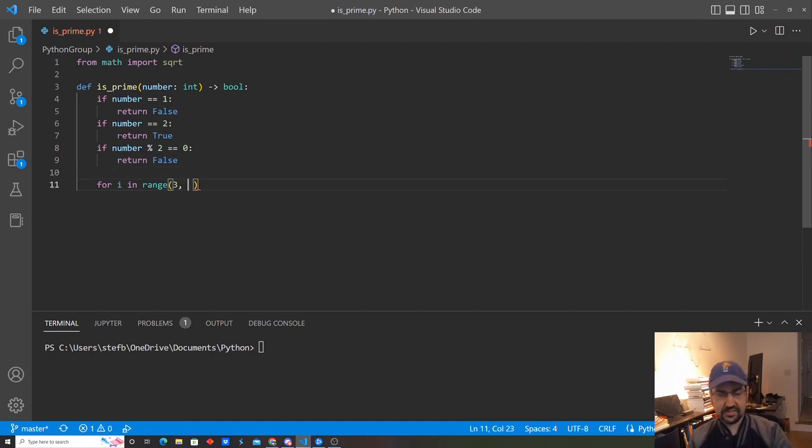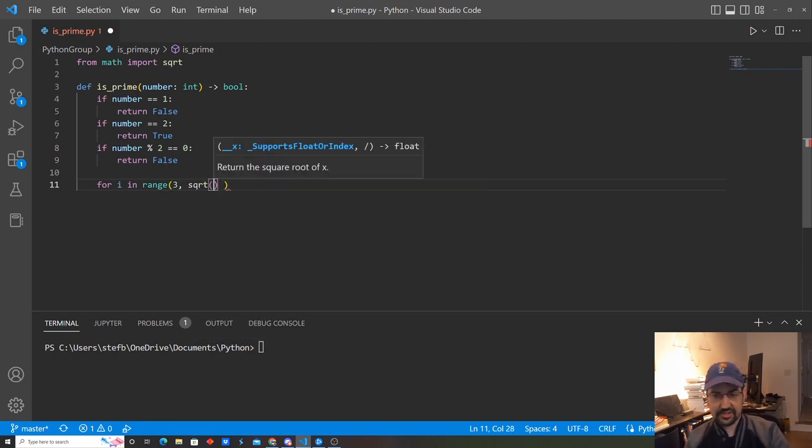And to again save cycles, of the number we only need to check multiples up to the square root. For instance, if you have 16, which the square root is 4, and it's divisible by 2 and 8, to get up to 8, you will have already checked if 2 is a divisor of it. So you don't need to go past the square root of the number to optimize the problem.